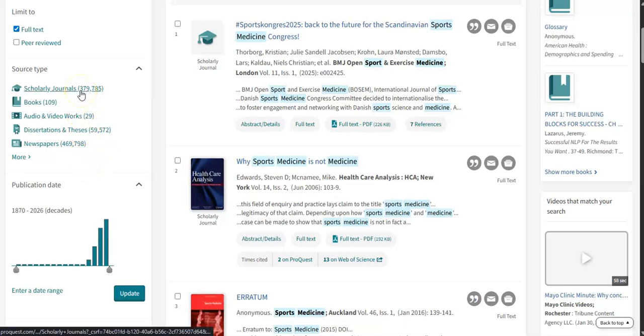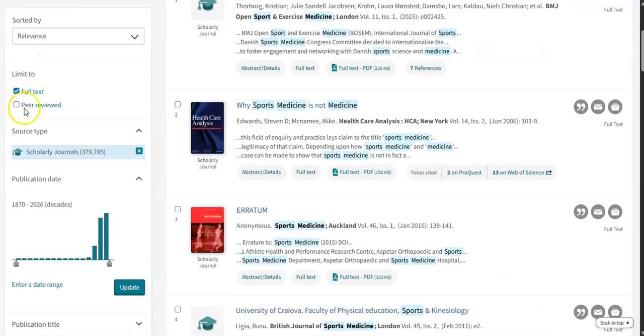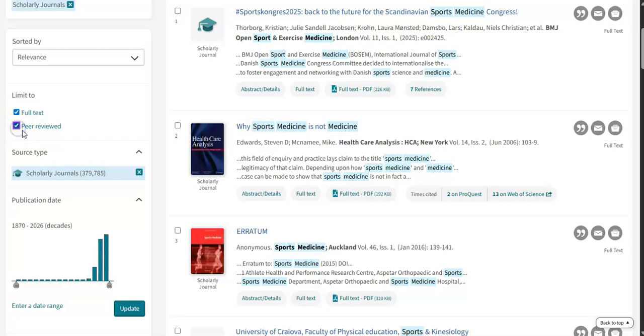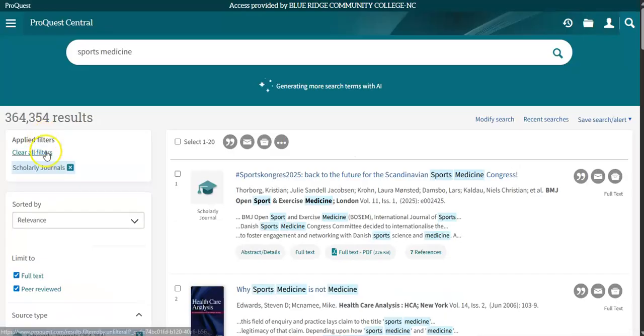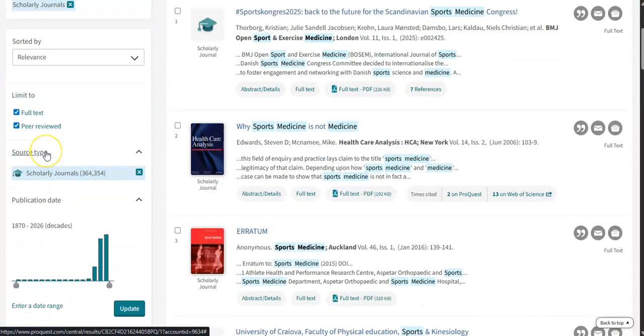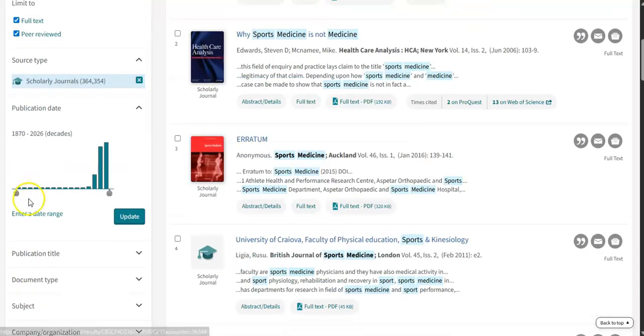So I'm going to say that I only want to look at scholarly journals, and I only want peer-reviewed. So that tells me that other experts have vetted the information that's in these journals.